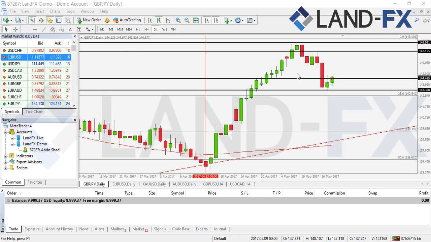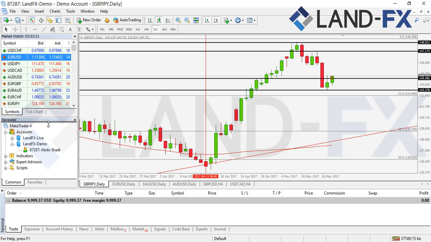Okay, now we can find something else that is really important to explain as well. Now we'll move to Market Watch. Market Watch is a very important window that you have to understand. It shows you all the currency pairs that the company or the broker provides you.